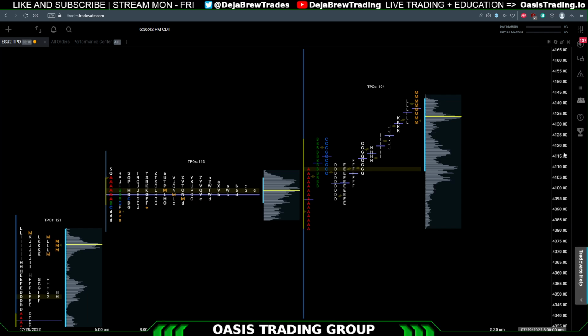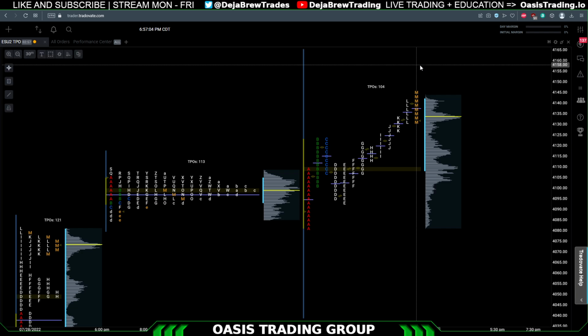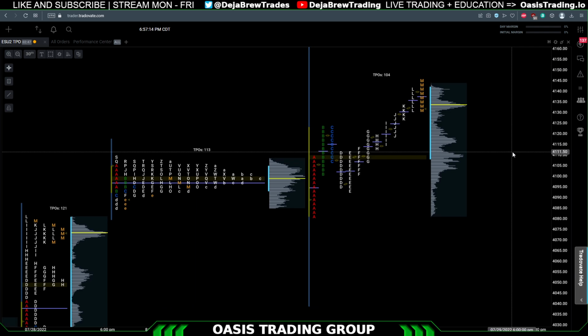There are two things that usually happen on a closing session. It's either an end of day spike or a closing fade. An end of day spike would typically be in the direction of the prevailing trend. In this case, the prevailing trend is very bullish, so the end of day spike should have been a very bullish spike up to maybe 41.50 to 41.60. But that's not what we saw. We actually saw a closing fade. A closing fade would be going against the prevailing trend.